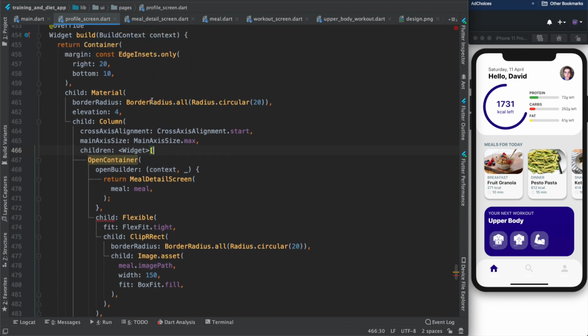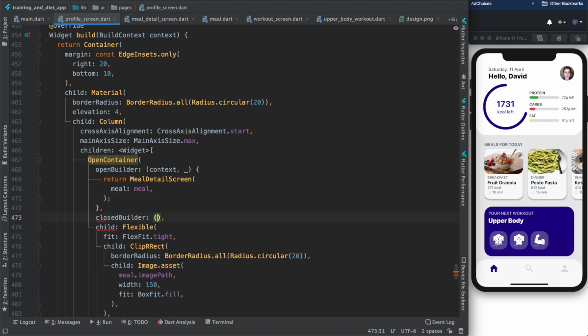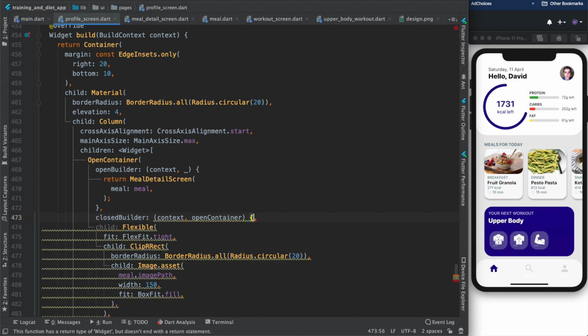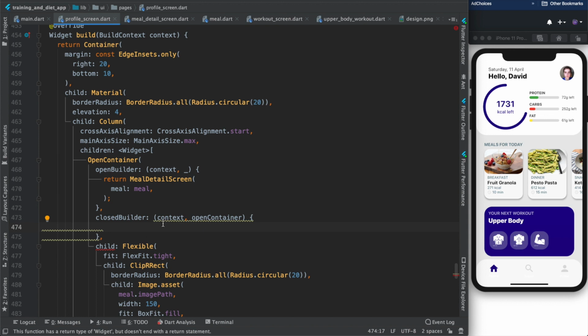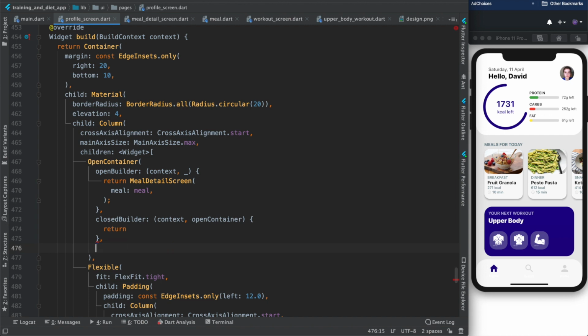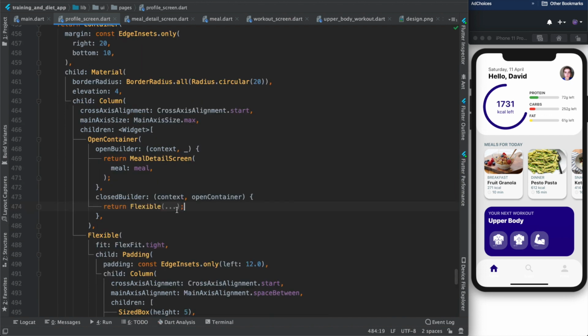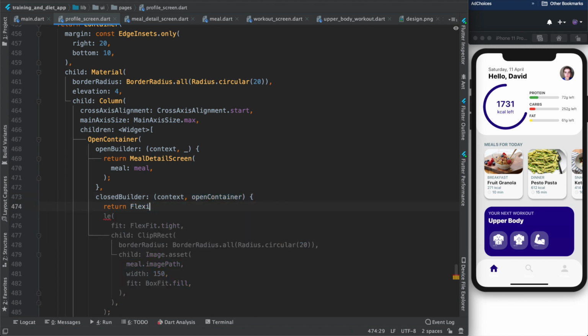Probably what will happen is you will only have this thing clickable. But right now what I want is I want that image should go and match with that page itself. Okay, I don't want text to be elaborated. So that's why you can add anyways according to your requirement. Context, here you will have open container, which is a callback. So you will return something, and what you will return basically this flexible. That's how you refactor the things. That's it.